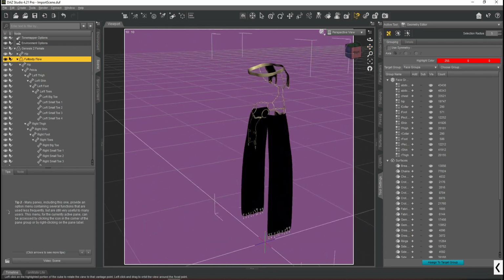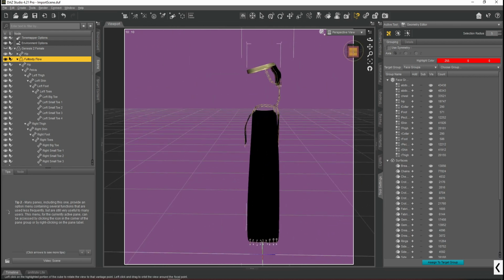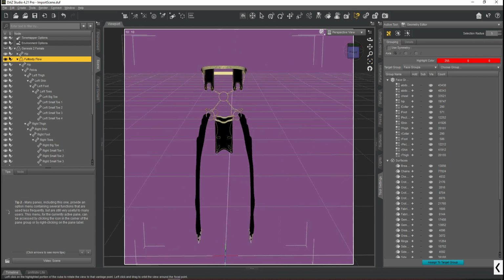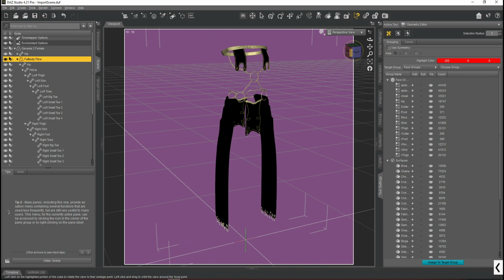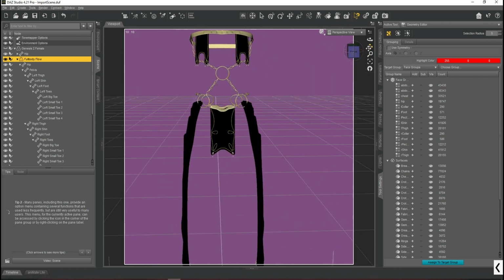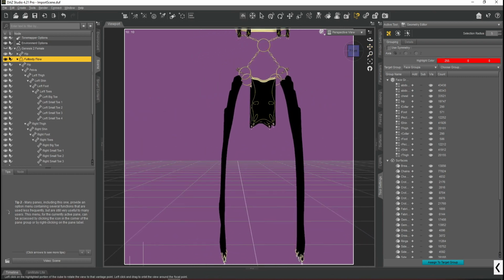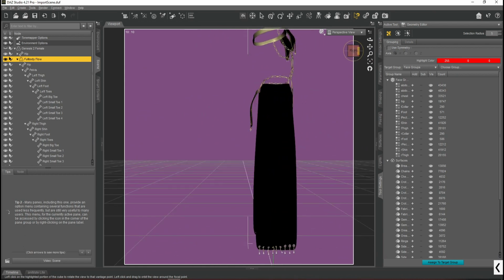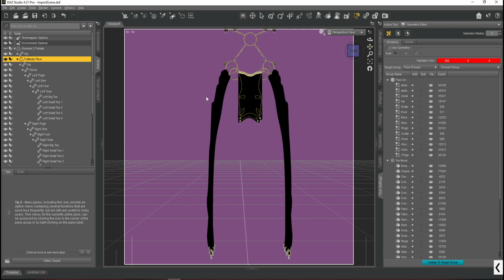So we're going to give the back and the front new faces and new bones, and we're going to give the chest pieces a new bone, and we're going to give the sides a few new bones. So let's start, and we're going to start with the sides, because of the way this is built.